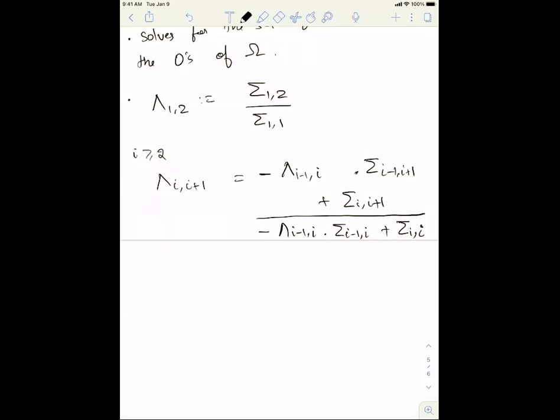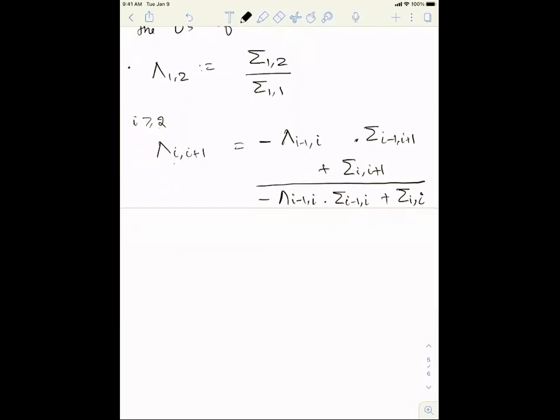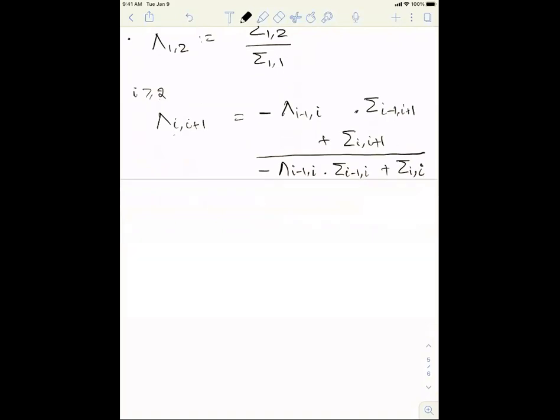Surprisingly, to compute lambda I plus 1, it just depends on 4 different coordinates in sigma around I. That's going to be critical for the future results we're going to see. And this works even if you have a tree, I mean, if it's not a path. It's going to be slightly different, but you can use this algorithm to compute for a tree as well. It's even more general: the graphs can have directed cycles, but as long as there are no directed cycles and it's Beaufry, you can use this algorithm.